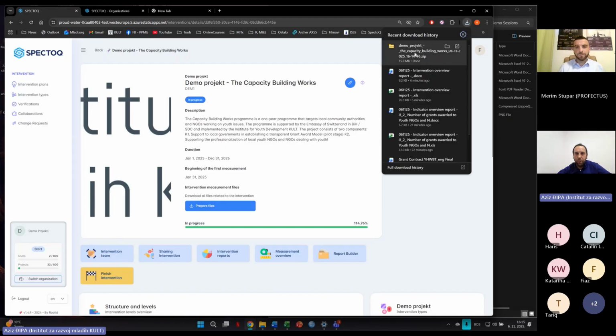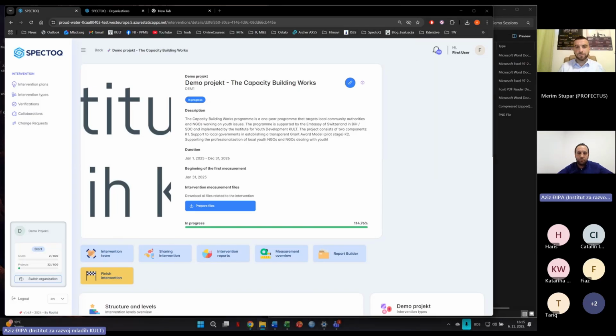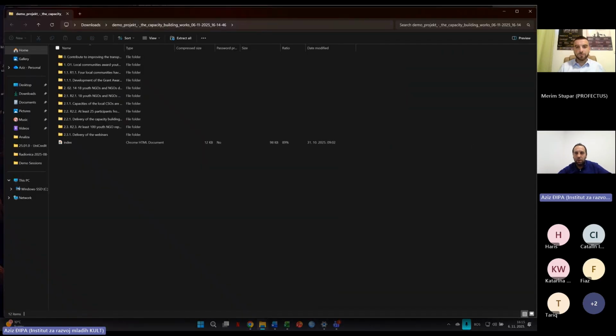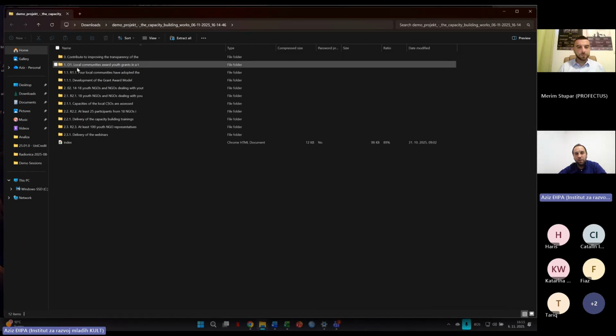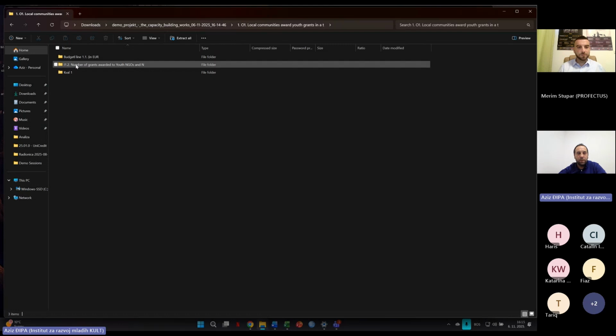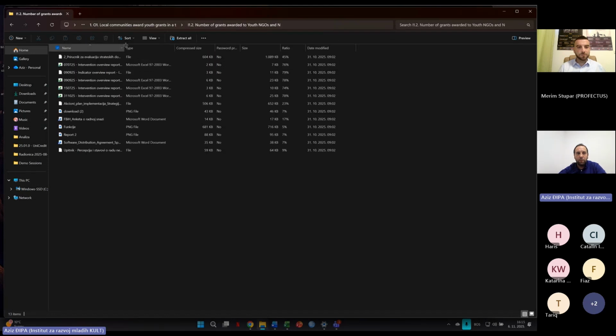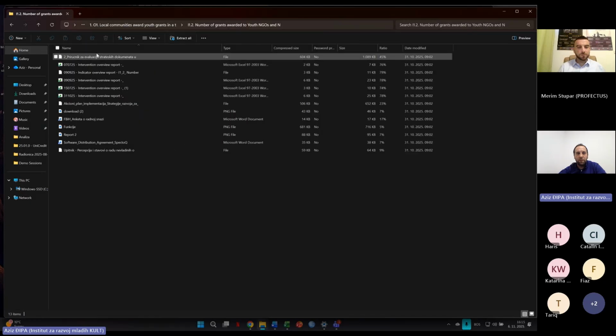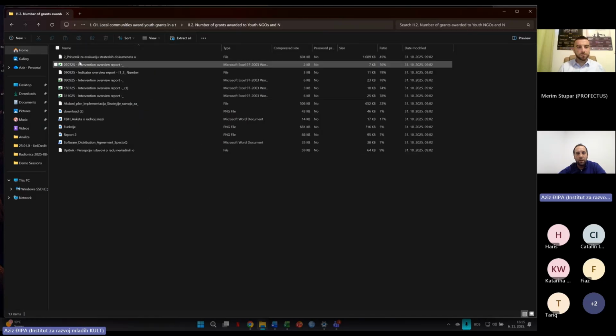The application will prepare a zip file with a name structure which is the same as the results structure in our product or intervention results framework. And when we open each of these subfolders, we will see subfolders with the names of the indicators, and under this subfolder we will find data for every specific indicator and documents that are exchanged through the reporting process for specific indicators.